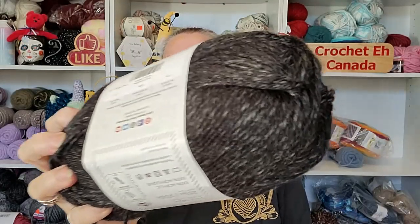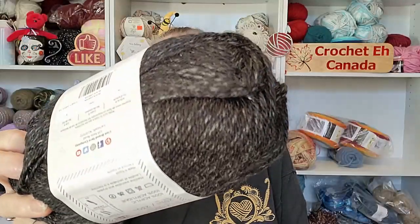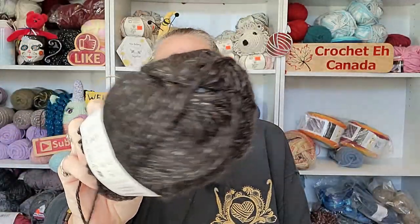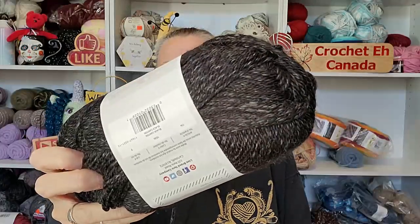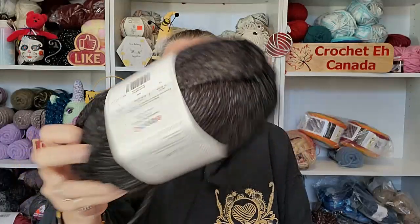Way up on the top I happened to notice a bag and I was thinking — is that black? Sure enough, it has black heathered. I had no idea that Heartland came in black heathered! I am so stinking excited. I know it's just black, but do you know how hard it is for me to find black heathered yarn? There was only one pack — I should have grabbed the other pack, but I haven't seen this on the shelves before, so we'll see how it goes.